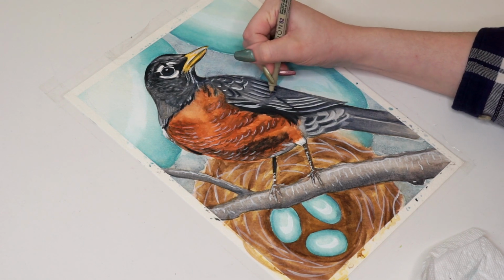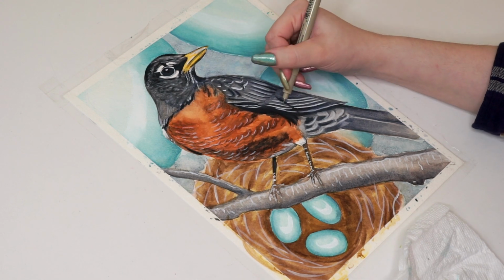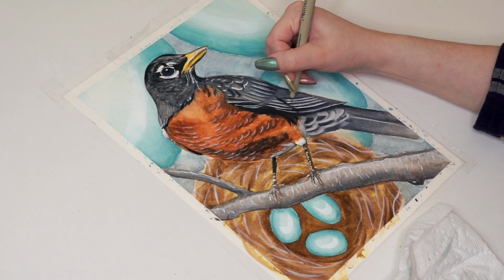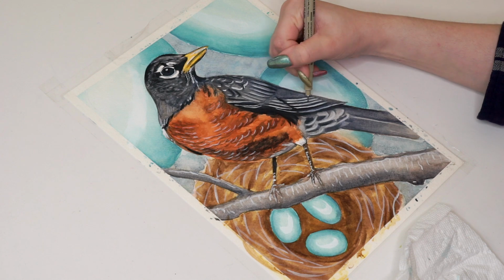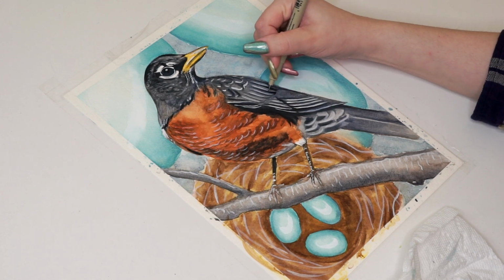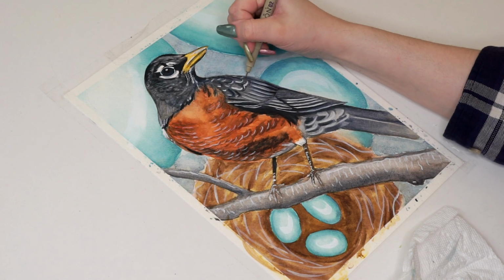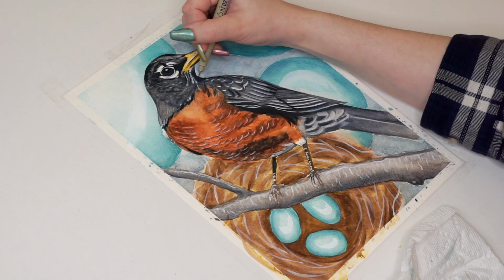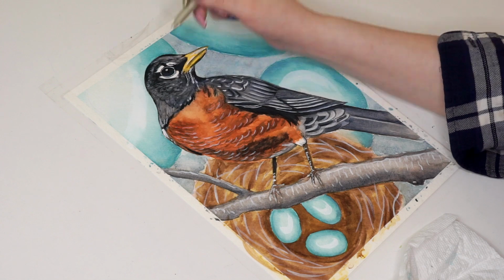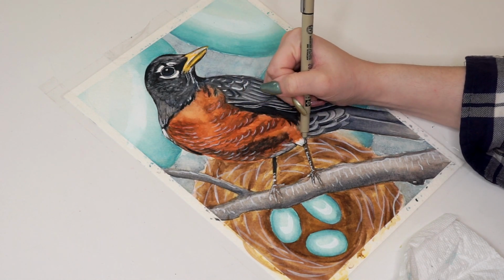With these markers, I usually end up liking to do a background outline as well. I'm just outlining and accenting every part where I have a white highlight that needs an edge. Every part that has an edge on this bird, I'm outlining it. I'm creating the dimension and the sharpness to make this bird really stand out and look cool, in my opinion. So I'm just cleaning up all the edges, defining feathers, defining some texture.